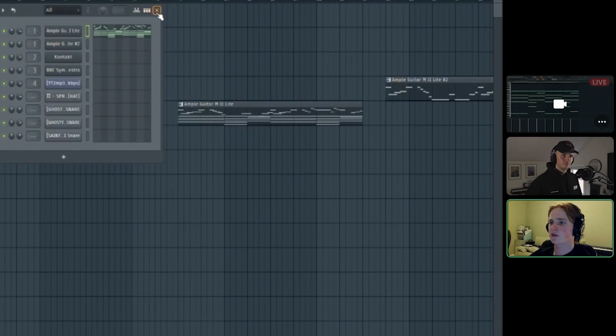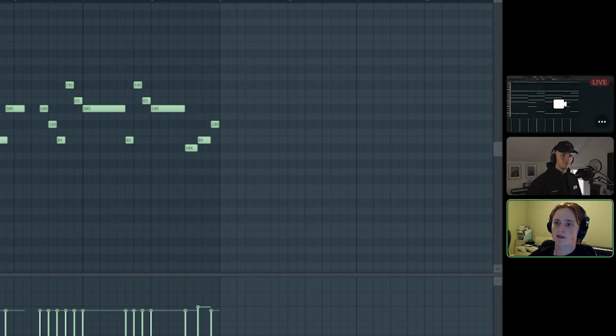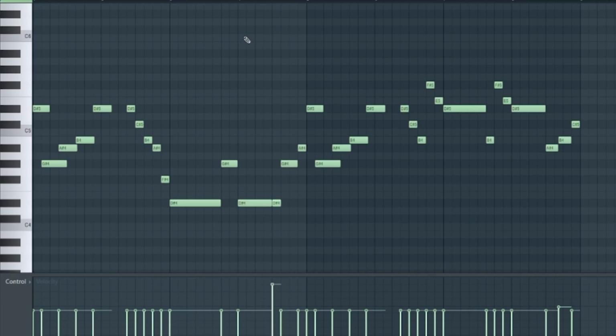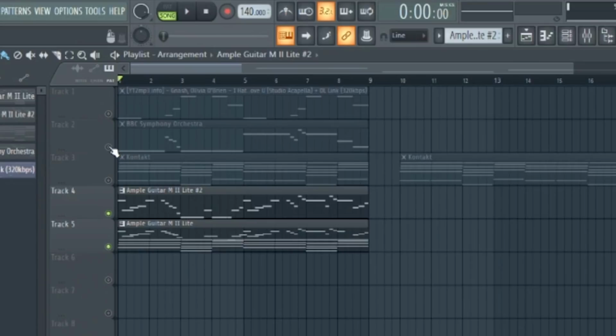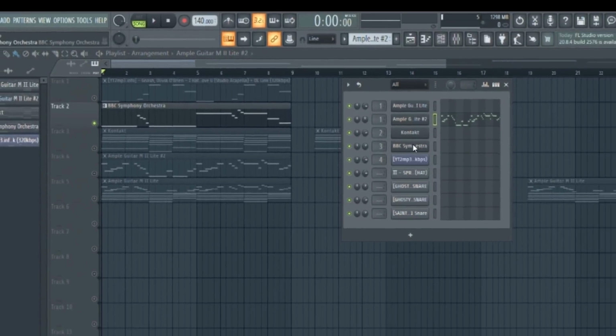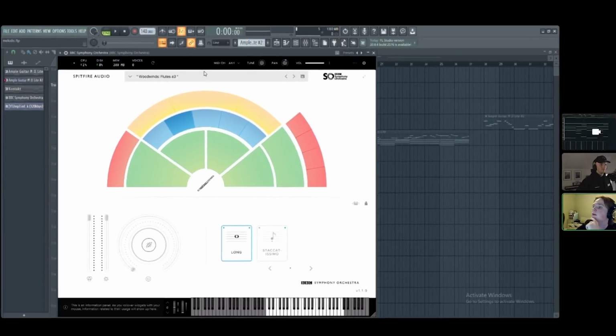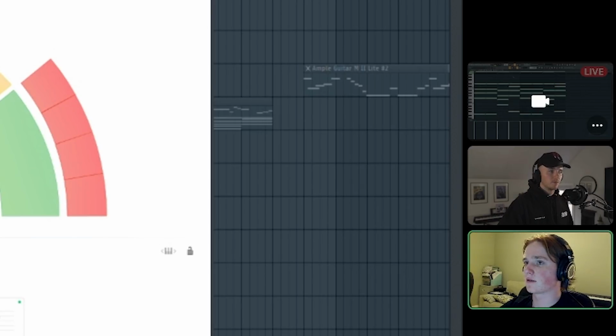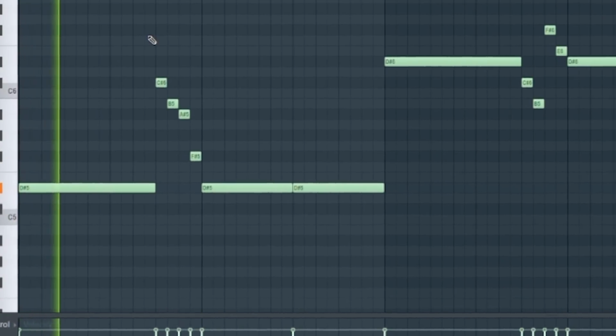And then just to add on to that, I created a second version, which is an octave down. Again, it's just filling out the sound. It's the exact melody, just an octave down. And then the next part is also pretty simple. I just got a flute from BBC Orchestra. It's another gem I got off GA. If no one's got this, you've got to go get it as soon as possible.